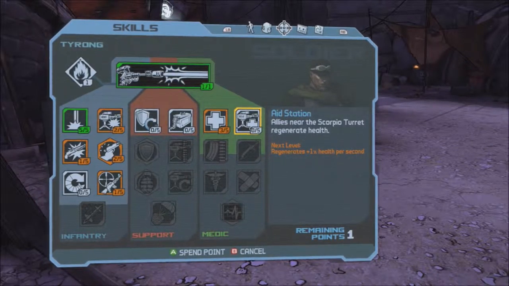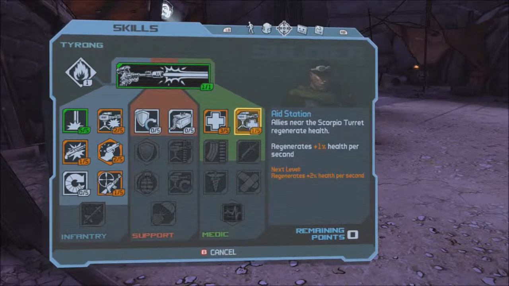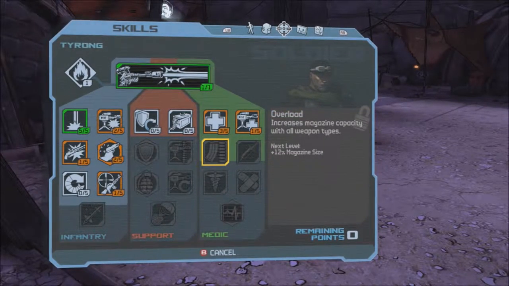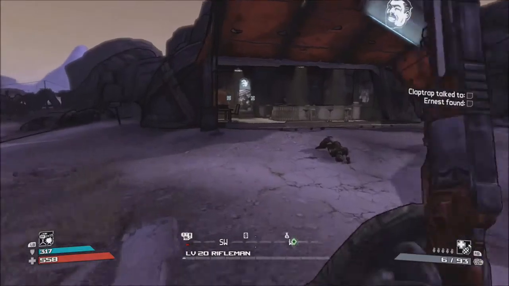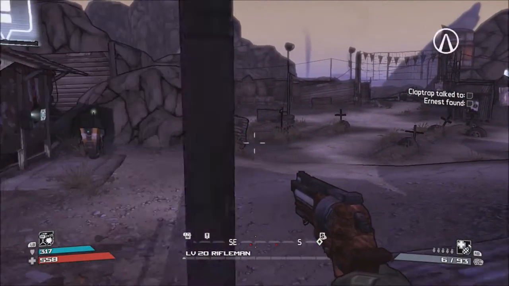Aid station. That would be kind of nice. Actually, that would be very nice. We might as well put some in there, too. And we'll put an extra one in that one, I think, before we finally hit overload. Yeah, that's true. That is very true. Alright, and yeah, I think that's it.